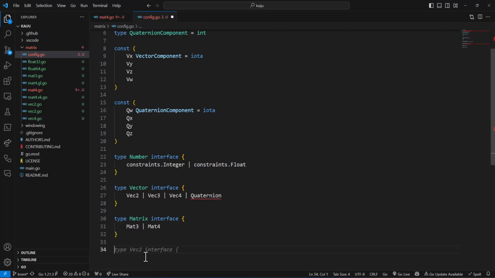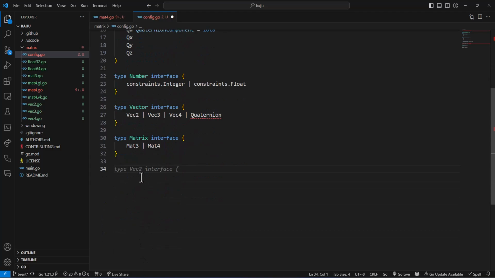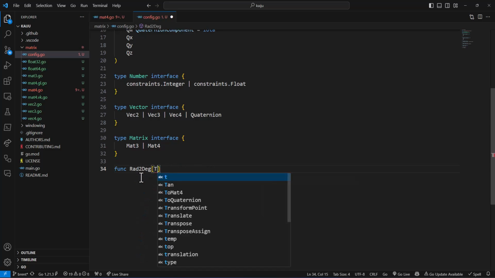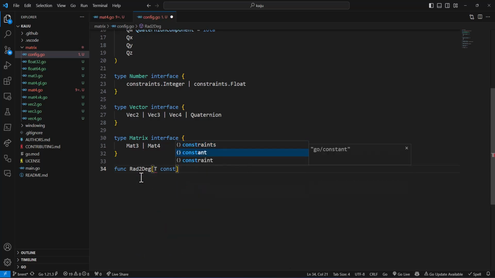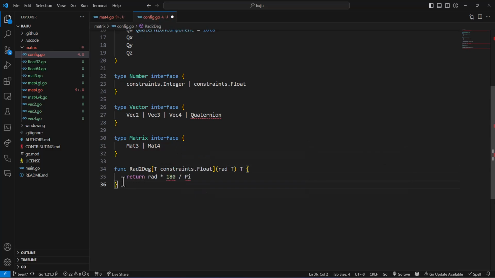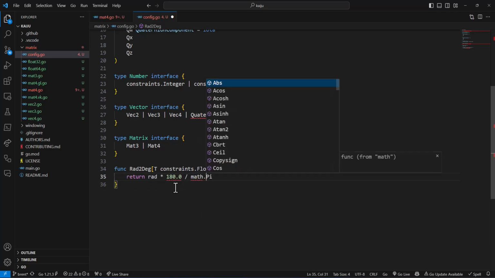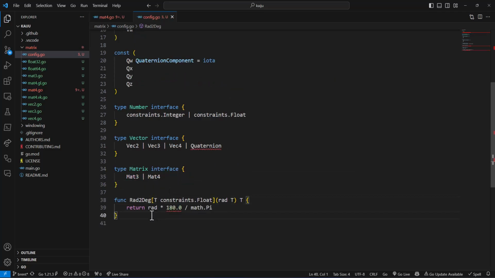Now we're going to have our radian to degrees. I'm going to have function rad to degrees, t constraints float. And this is going to be math.pi and rad. I like to spell out radian. So radian times 180 divided by pi. And now we're going to do a degrees to radians.